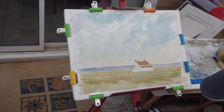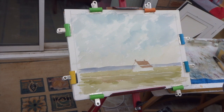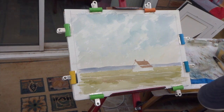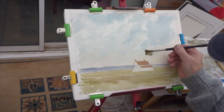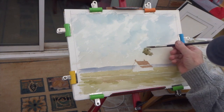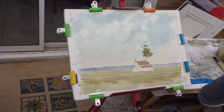Now we need a really dark green, so we've put a really dark green in here. So we can use ultramarine, umber, and a little bit of yellow to bring the dark into it. We'll just try this now, see how dark it is. Now we want to fill it in. Got rough edges, and the centre, fill.